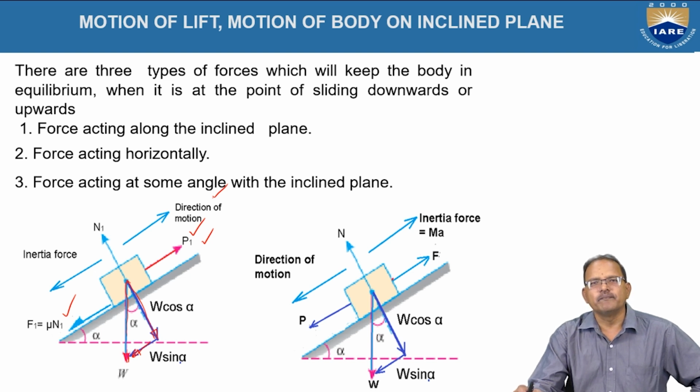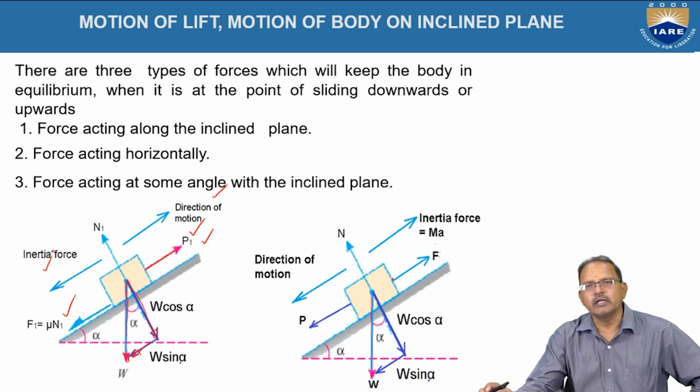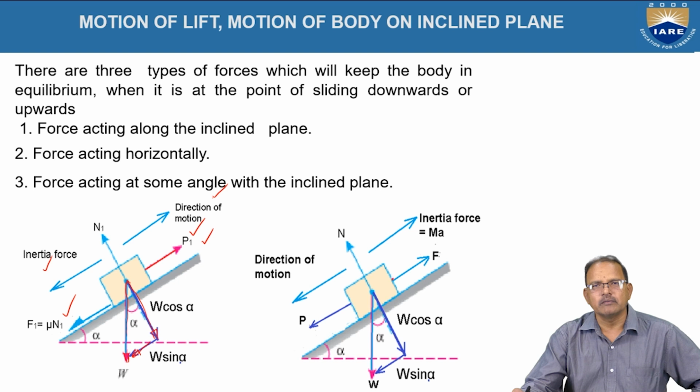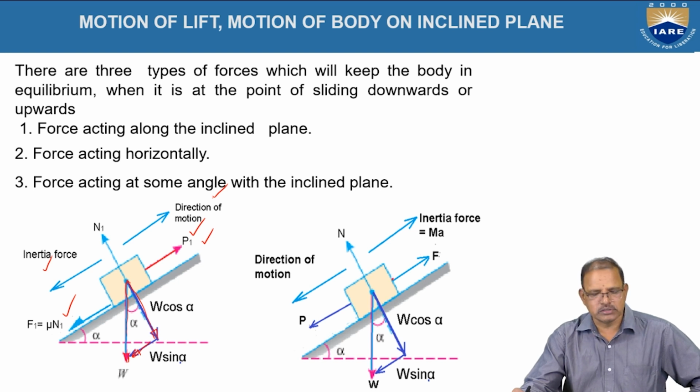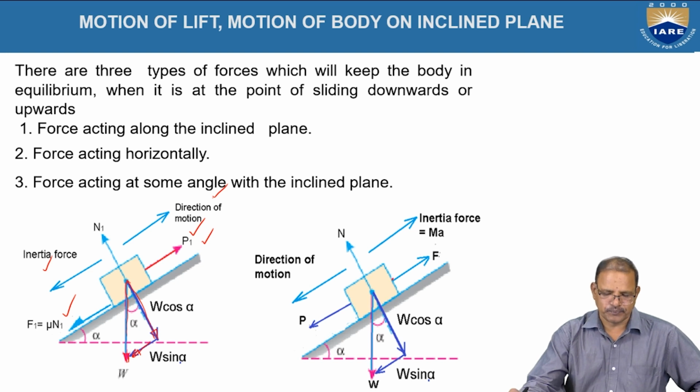Then there is the inertia force, which always acts opposite to the direction in which the body tends to accelerate. Since the body is moving upward, the inertia force acts downward. Now keeping all the forces in dynamic equilibrium, the resultant force should be equal to 0. In other words, when a system of forces acts on a body in motion, it is always in equilibrium with the inertia force. Hence, using this relationship, we can determine the minimum force P1 required to move the body up the plane.